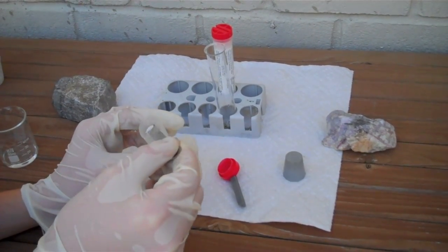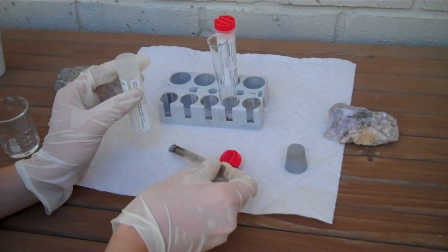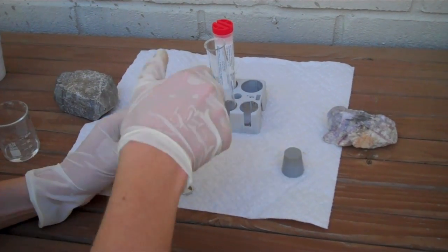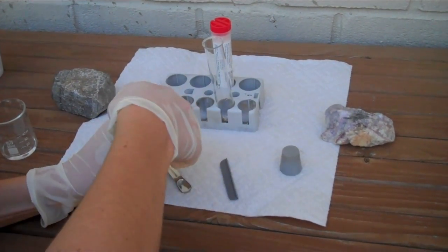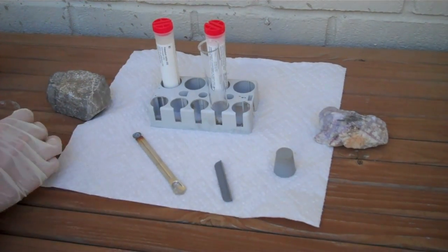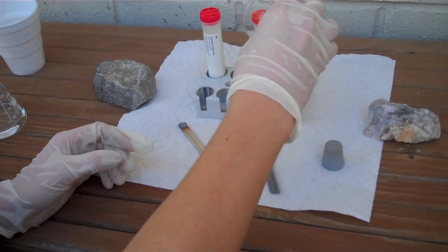Now take a small amount of potassium iodide and add it to a test tube or a beaker or a flask. It doesn't have to be a small amount if you want to make a large amount of iodine. You can scale up this reaction. Now add some water to dissolve the potassium iodide.